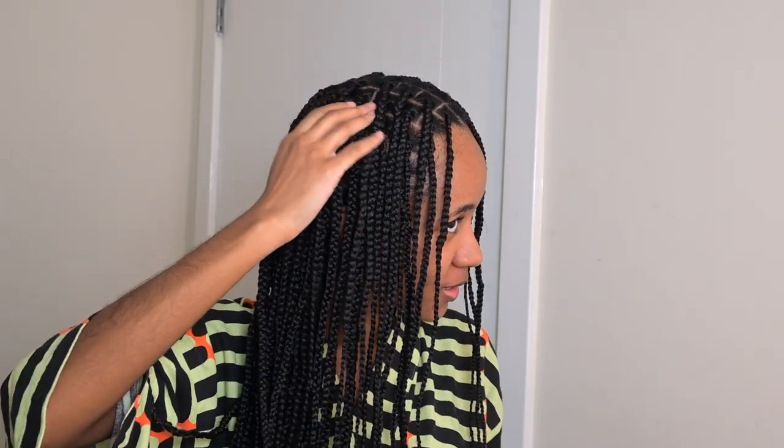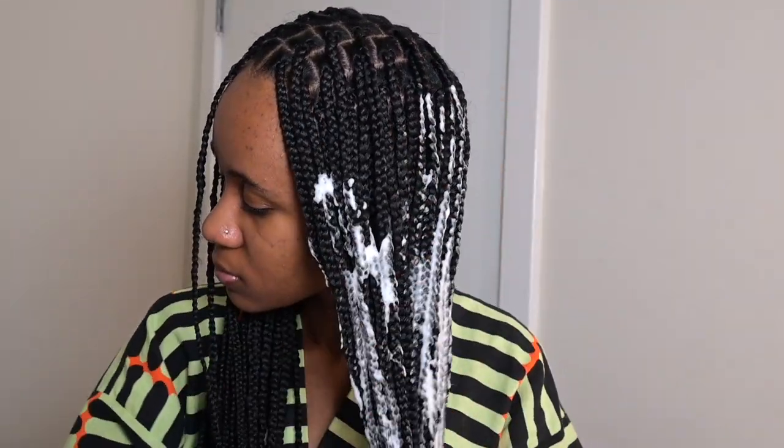All of the braids are in. I am honestly so shook — even though I'd never braided before, I knew I could do it. Now I'm going to seal the hair. I'm not going to dip them in hot water, so instead I'll steam with a hot towel. After that, I'm going in with some mousse — I should have applied it before steaming, but I can always steam again. This is the Kiss foam mousse; first time using it, and it smells real good.